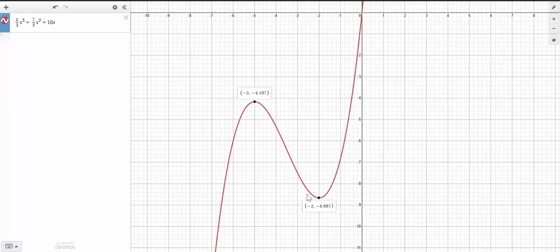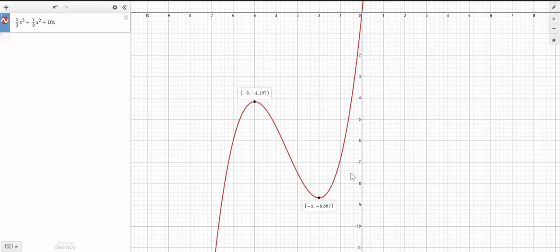If it goes from decreasing to increasing at that critical point, putting in the -2 into the f. In other words, this is the critical point right here, and -2 is the critical number. So this right here is the critical point. But notice, as x goes from -5 to -2, the first derivative is negative. Then at -2, it switches to positive because the graph goes from decreasing to increasing.